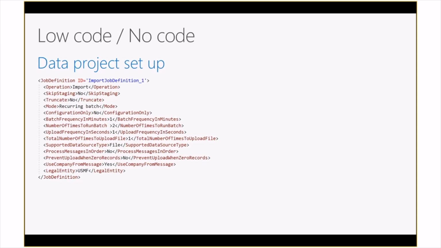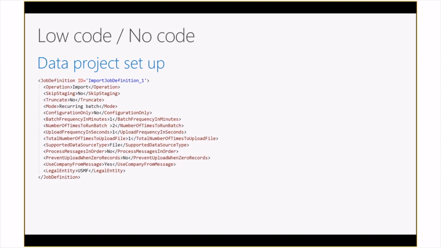It can be just dialed up or dialed down, and that way it gives quite a powerful tool at hand to quickly go and test these scenarios in a quick automated fashion. So I will not go through all the elements here, but basically that gives an idea as to how the data project setup will be done.